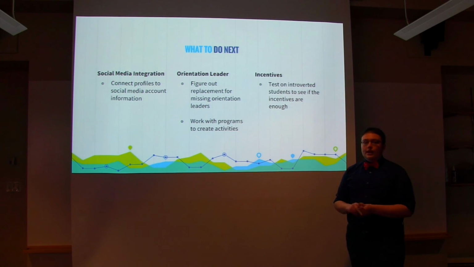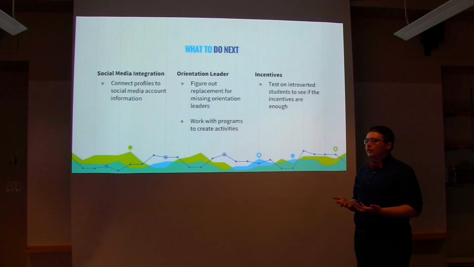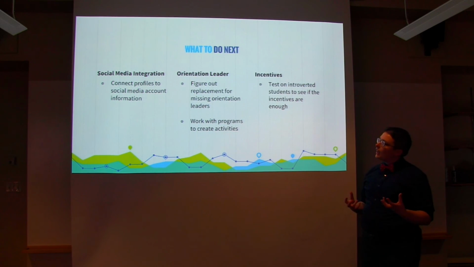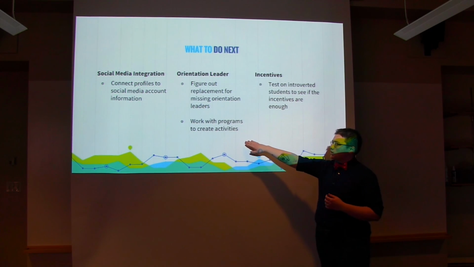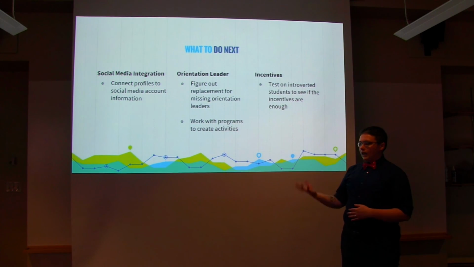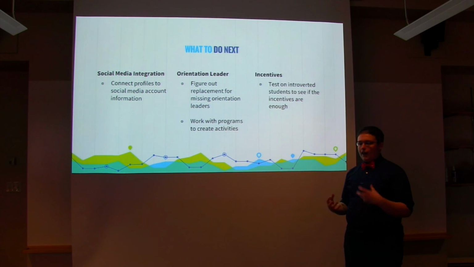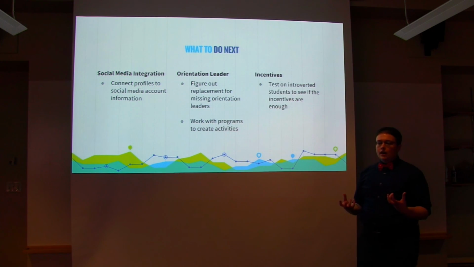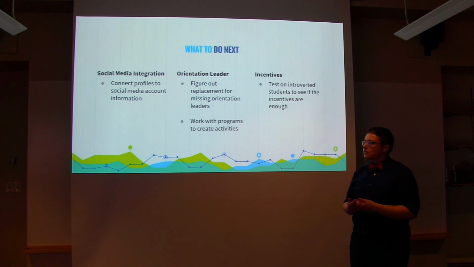I did mention the orientation leader. They don't want to completely get rid of it, so they do want some type of analog for that. They don't want to be led around, but they want that knowledge. So having those activity leaders, and then we also want to work with those programs that are part of the building. So if they go to AJ for the activity, they have the art and the journalism programs to talk to and find the best activity leaders for those things.